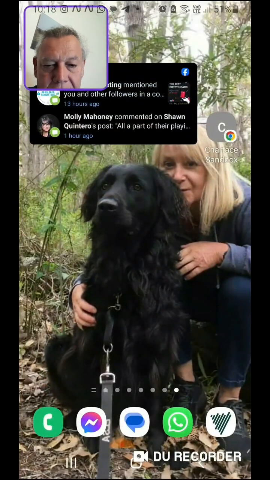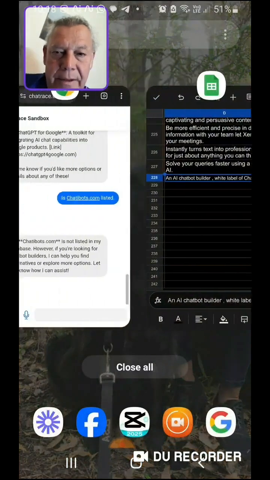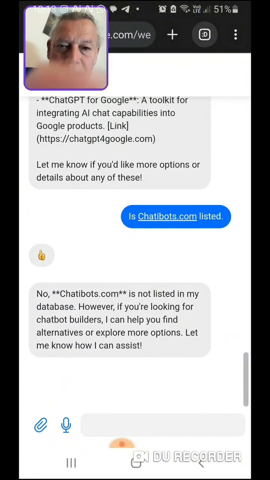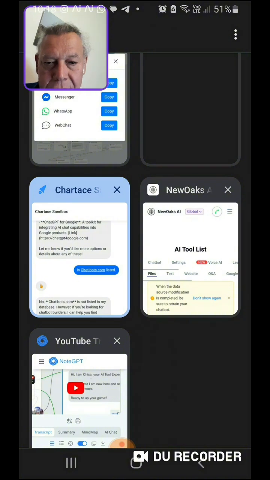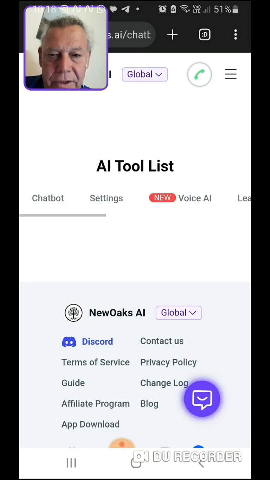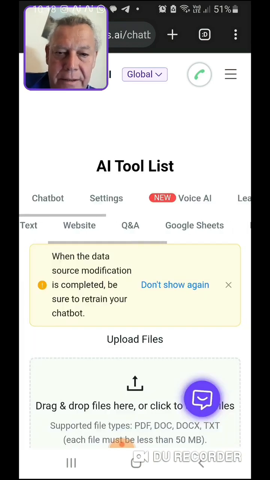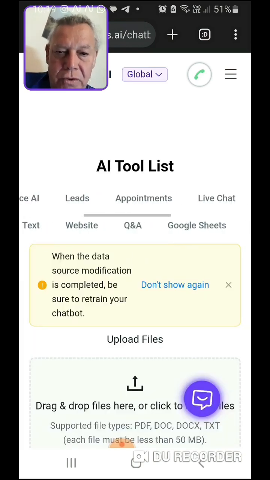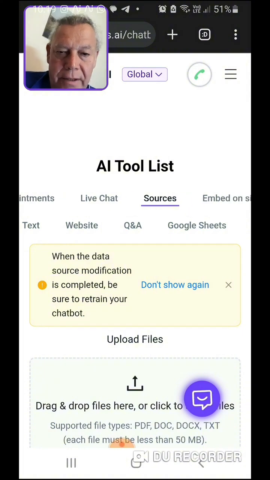So now I'm going to go to another tab. Let's go to NewOaks. So I'm in NewOaks now, and I'm going to go to the Google Sheet. So I need to go to my sources. Okay, Google Sheets.